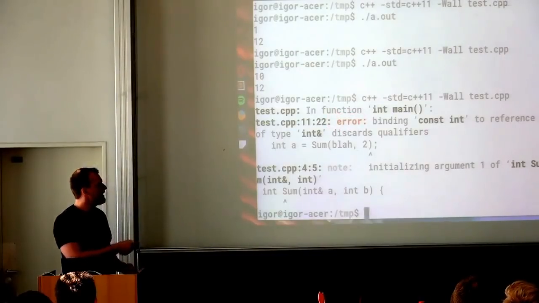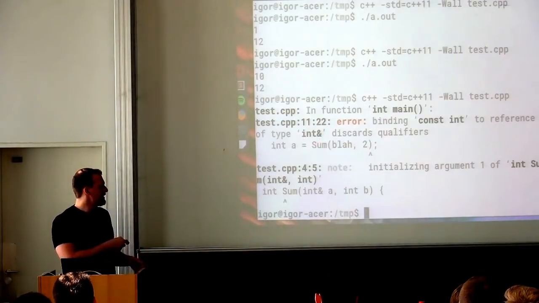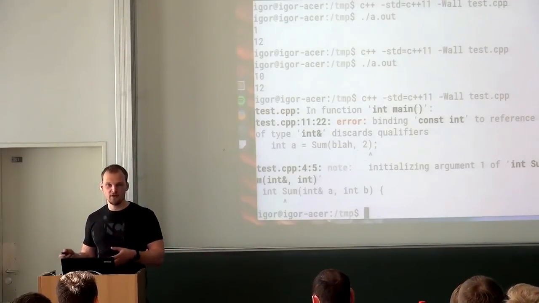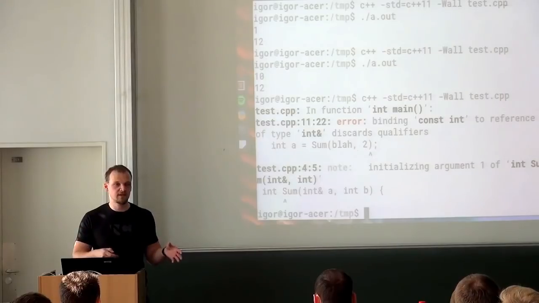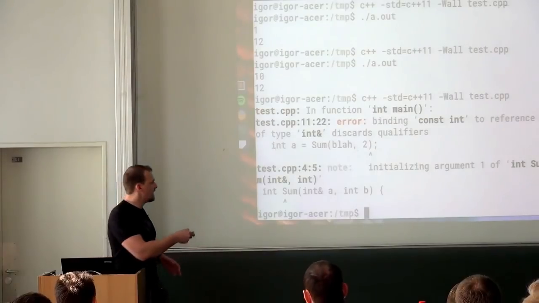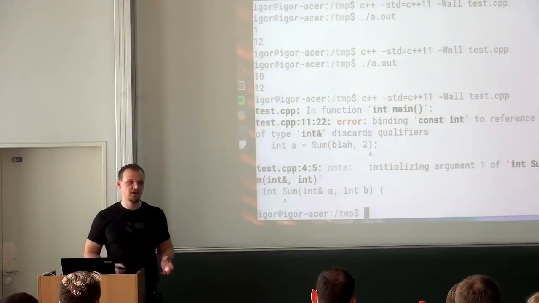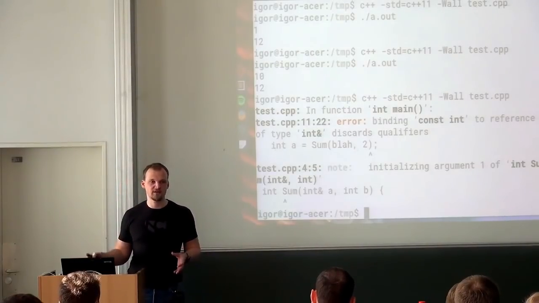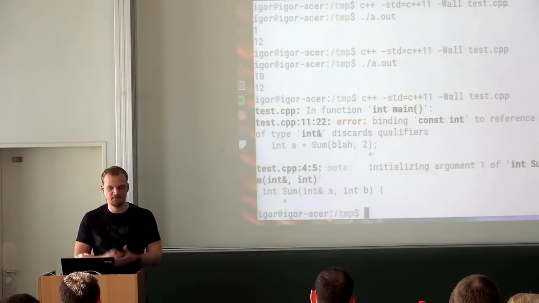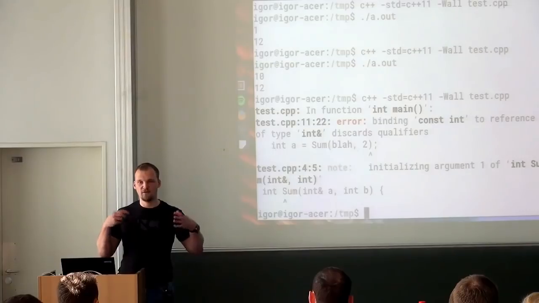So this error over here tells that it's trying to bind the const integer to a reference of type integer, and this is the thing that you will see a lot at first when you're using const, because using const consistently is kind of hard. It gets to you with time, but at first you will see a lot of those errors. And the keywords are this: discards qualifiers. So whenever it tells you discards qualifiers, it's 99% you forgot a const somewhere, or you're trying to bind something that should be constant to something that shouldn't be constant, or something like this. Okay? So remember these two words. Whenever you see them, think about constant if you forgot it somewhere.